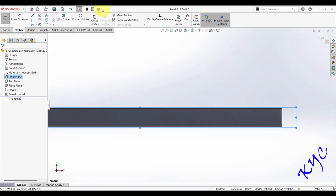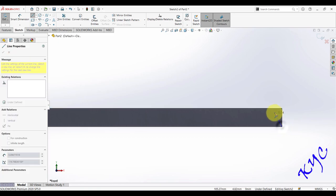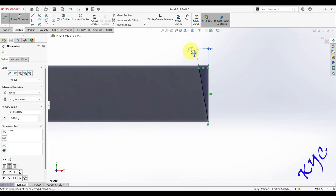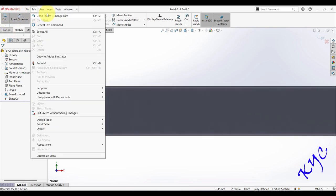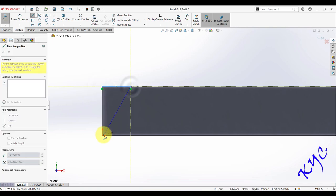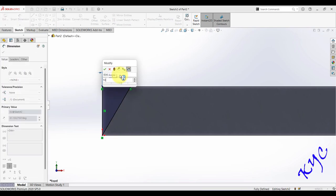Now let us draw the line here. As you could see, there is a triangle which is created like this. Draw that simple triangle, go to smart dimension, zoom in and give the angle as 10 degree. Give the angle as 10 degree. In a similar way, do it on the other side. Go to line, draw triangle. Initially, let it be arbitrary. Then go to smart dimension, give the angle as 10 degree.